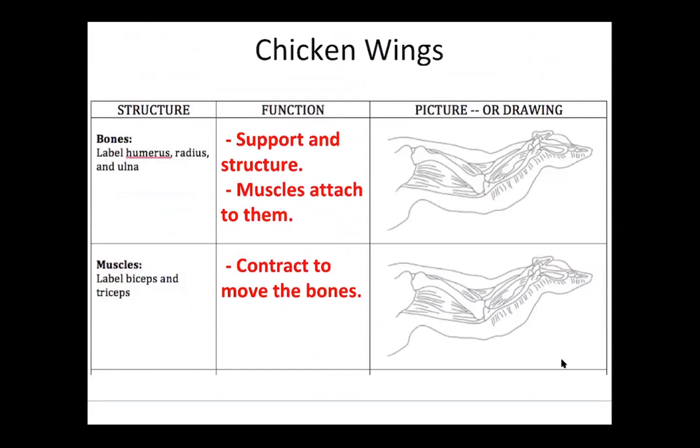We used to dissect chicken wings in biology, and it was something I was hoping to do with you guys as well at home, but touching and messing with raw meat is something that's best done in a controlled environment, so not something I'm comfortable with you trying at home, or at least I don't want to require you to do that. But we would normally look at the bones, which we've learned about.